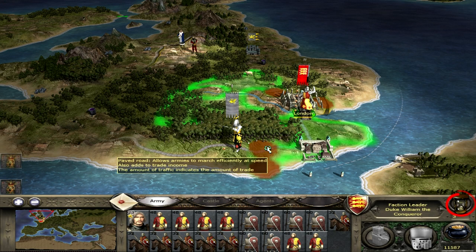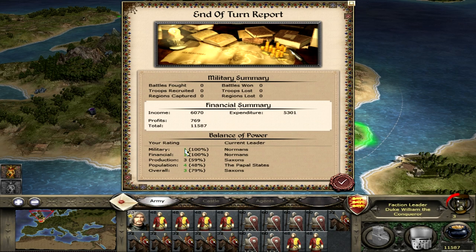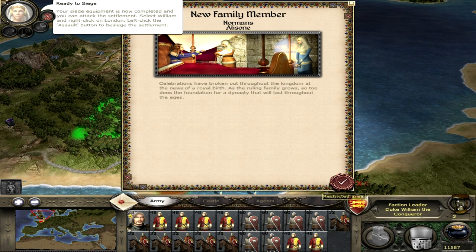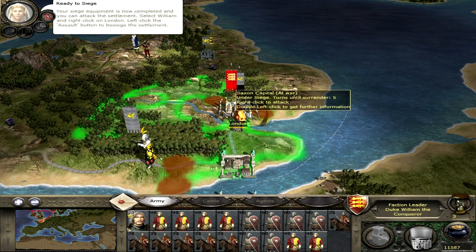End of turn report. I take it we're the Normans. Yeah, we are. It's all coming back. Your new family member. Heck yeah. And you can attack the settlement. Select William and right-click on London. Left-click the assault button to besiege the settlement.